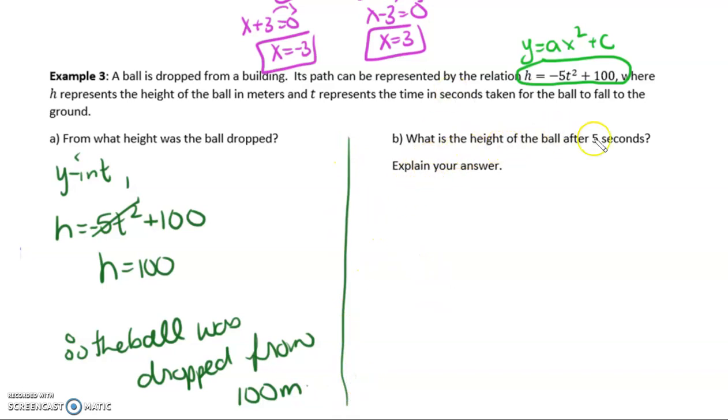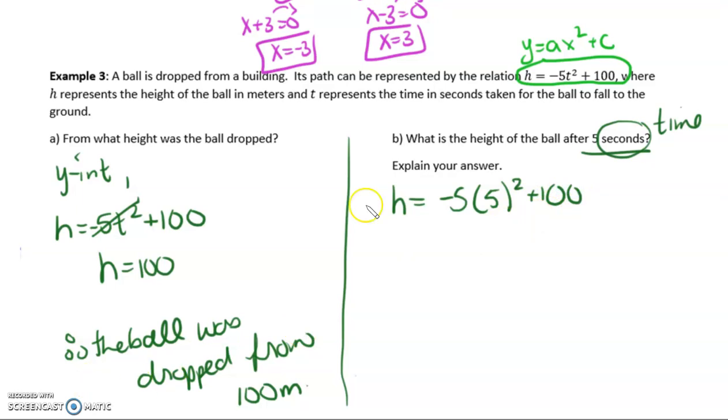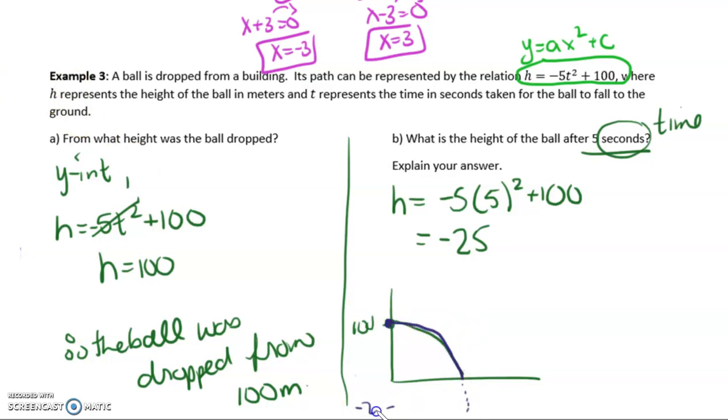Okay, and then what is the height of the ball after 5 seconds? When you talk about seconds, we talk about time, right? We're going to actually try to find the height, but we're going to sub in 5 for the time. And our height that we get is actually negative 25. But if you think about a ball being dropped from 100 meters and falling on the ground, we're not going to go through the ground to negative 25. That's not going to make sense. It's going to land on the ground, maybe it's going to bounce a couple times, and then it's just going to lay there flat.